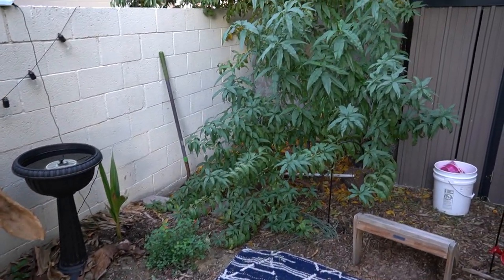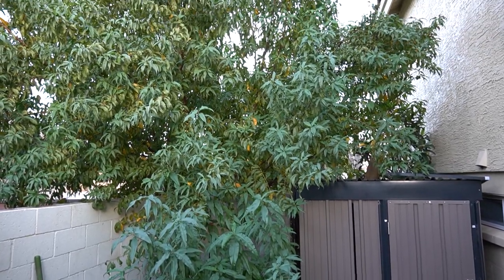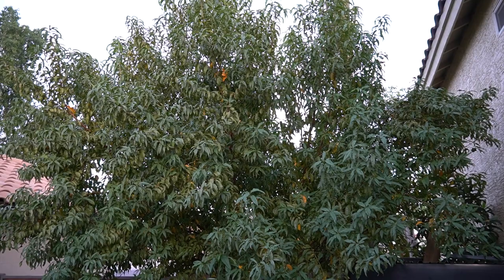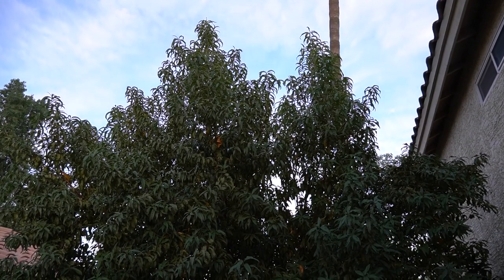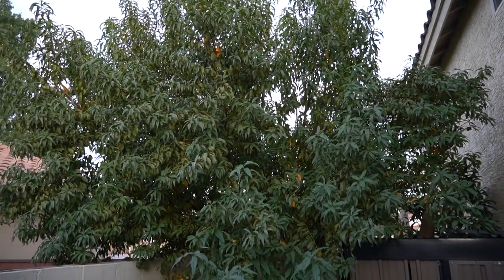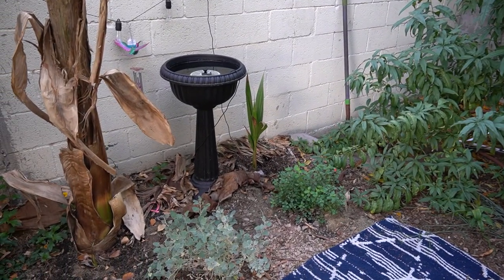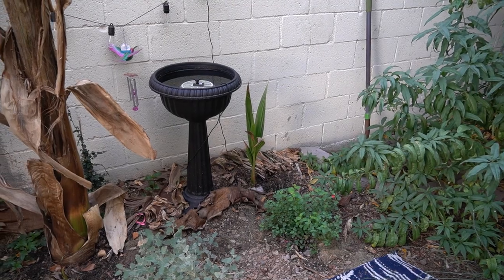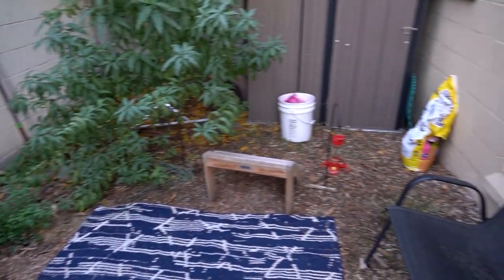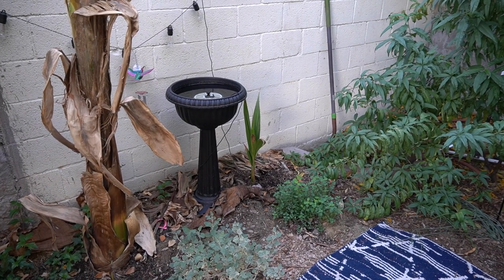This peach tree right here is a Tropic Snow peach tree, and then you see this monster — actually in the front yard — which is my Florida Prince peach tree. Nothing short of 15 to 20 feet tall, way too big. It gives me hundreds and hundreds of peaches every year. I'm going to cut that down. And then last is my coconut palm right in there. I tried one before, I neglected it during winter and it died from the cold. I'm hoping that because it's right here next to this block wall and my house, it will stay nice and warm during winter and survive. We'll see.